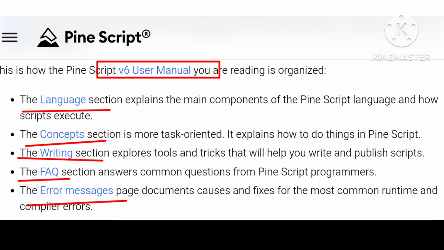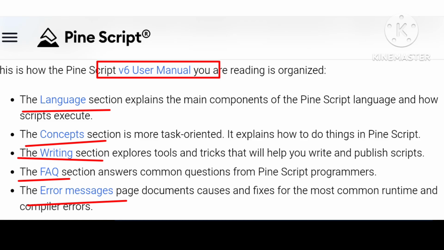User manual is very useful. Obviously, you can click this to open the user manual in a new tab, and this will tell you everything you need to know about PineScript. It is not very easy to navigate. That is the whole reason I put this course together. A lot of us, including myself, learn a lot better through examples and seeing people work through these concepts. But if you get stuck on something or there is something that is not covered in the course, this is the first place you should go: the user manual.